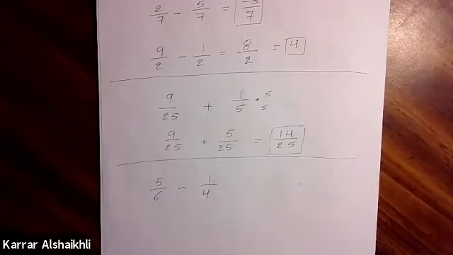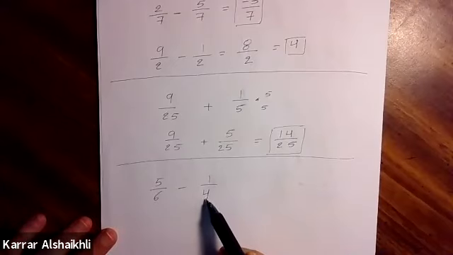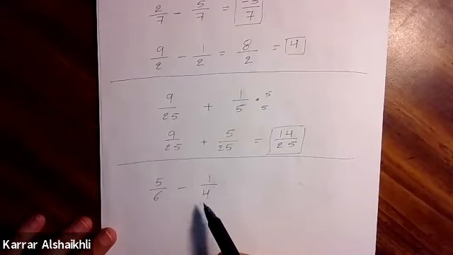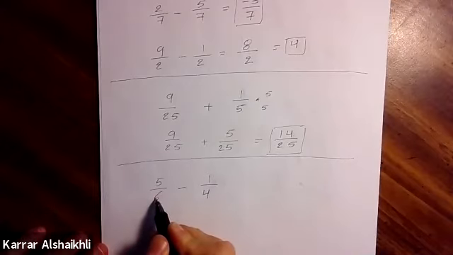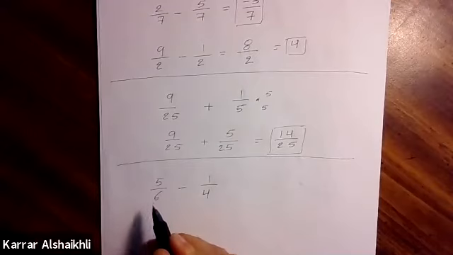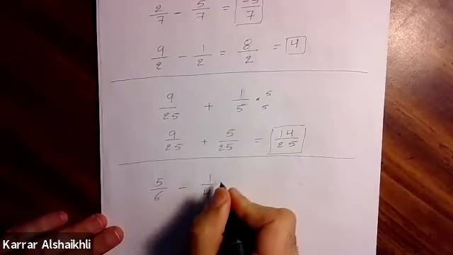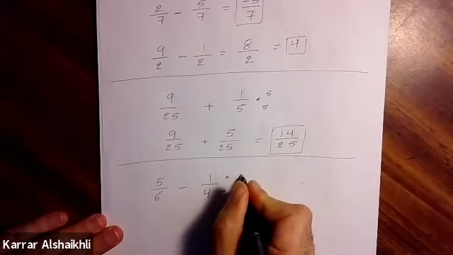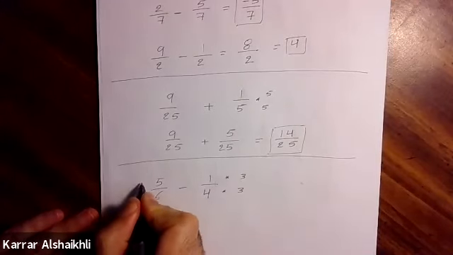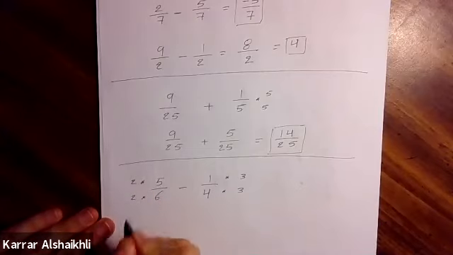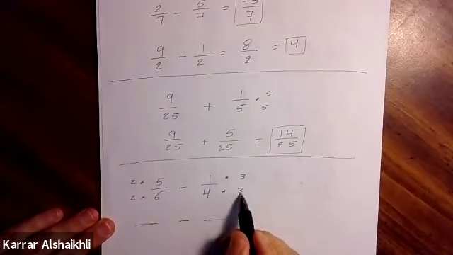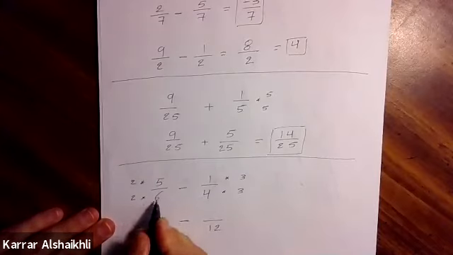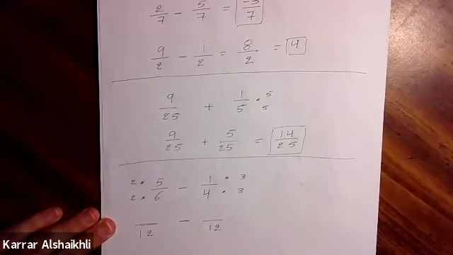So I'm going to check. If I multiply 4 by 3, I'm going to get 12. And if I multiply 6 by 2, I'm going to get 12, which is exactly the same denominator. So I'm going to multiply this side by 3, and I'm going to multiply this side by 2. Here's the minus. 4 times 3 is going to be 12. 2 times 6 is going to be 12, which is exactly the same denominator, and that's what I want. I want exactly the same denominator so I can go to the next step.